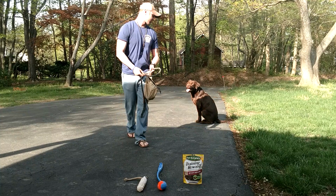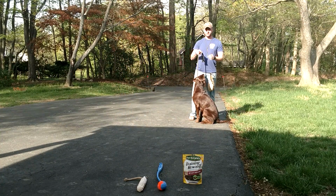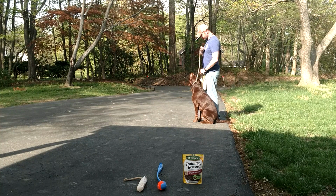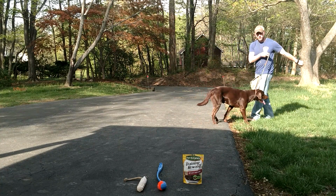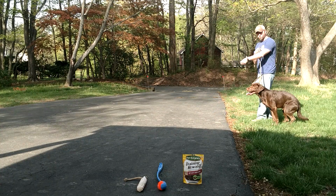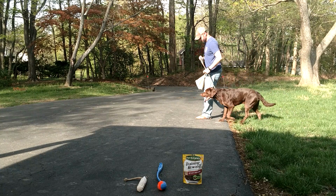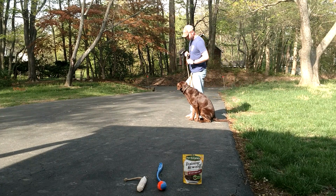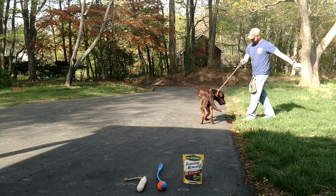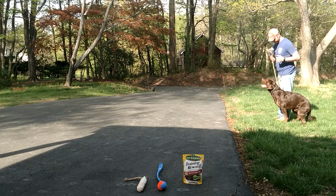What we'll do to start extending the sit, again, we need to go back to having positive control, is once we get him to sit, we're going to walk up, sit the dog, and then take a step out in front of them and immediately back. Heel. Sit. Good. He did what we wanted here. Now we're going to withhold that reward for a second.